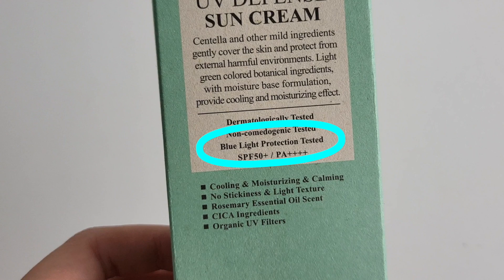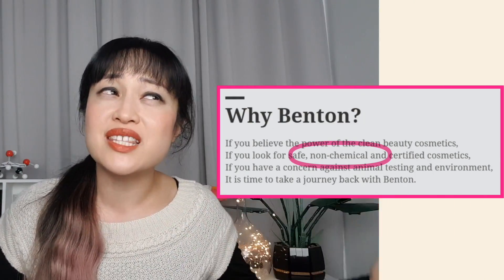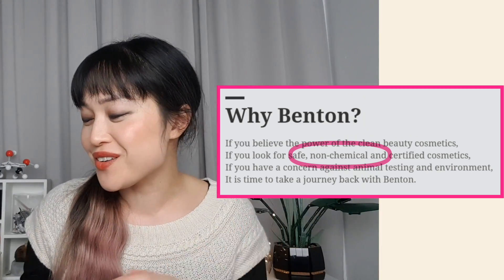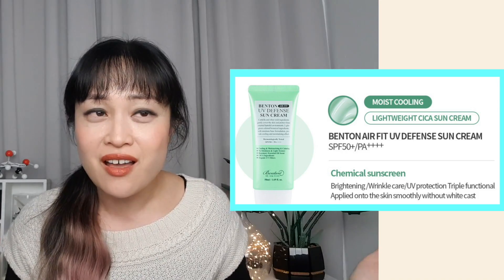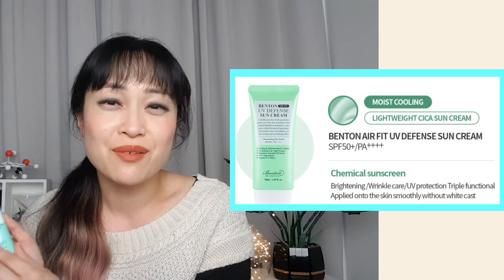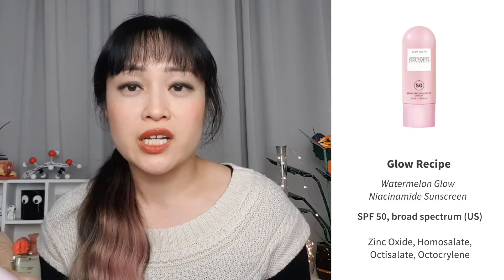The silicones are probably a big reason why it feels so nice and looks so good under makeup — please show some respect for the silicones. They say it's blue-light protection tested but give no details, so we don't know if it actually performed well. I'm not really seeing anything in the ingredients list that's an obvious blue-light protector. They also have a brand tagline saying they make non-chemical products, which is obviously silly because everything is chemicals — and especially silly because this carefully says it has organic UV filters, but then the website says it's a chemical sunscreen. Price-wise it's very similar to the Beauty of Joseon, so I'd just go for that.